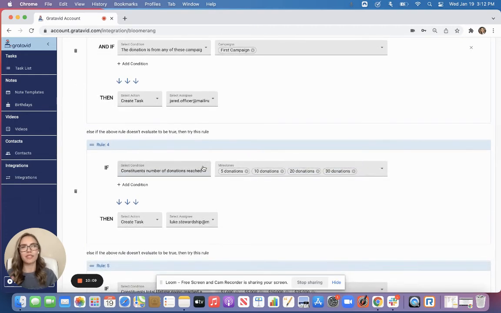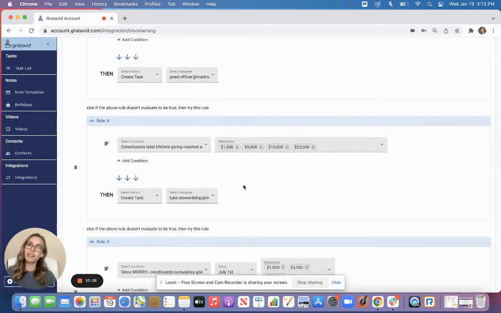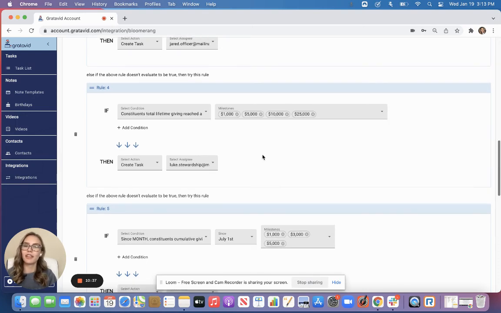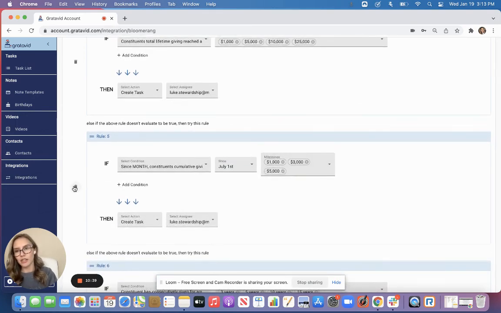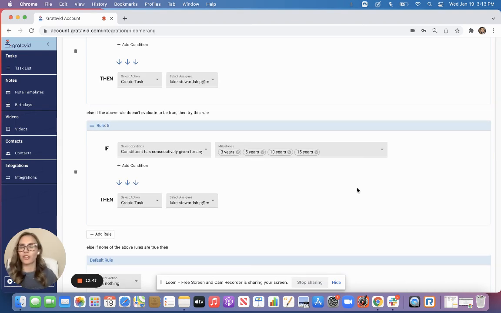Now this one's optional. If you want to keep it, you can, but I wouldn't say it's the most important. So I'm going to get rid of that one. Now this one though is one that I definitely would want to keep because that recurring donation, like I said, maybe it is only $20 a month, $30 a month, but when they hit a new tier of like consecutively giving $1,000 or $5,000, that's something that should be also celebrated and thanked them for. So I definitely do suggest keeping this one. And then I won't worry about this one as much. Again, up to you. This is more for those giving societies, like I mentioned. And then this one, if you want to keep this one, you can. If you don't have to.